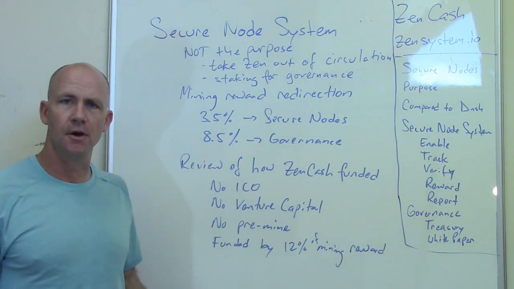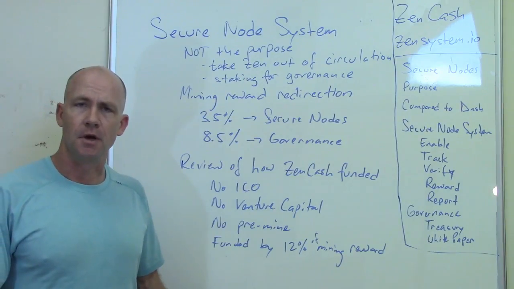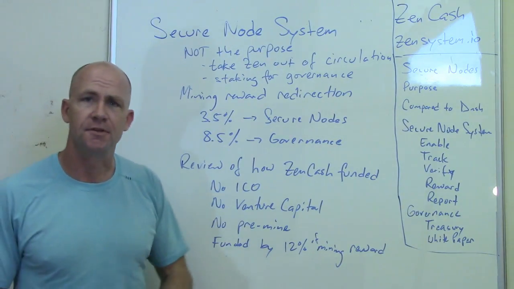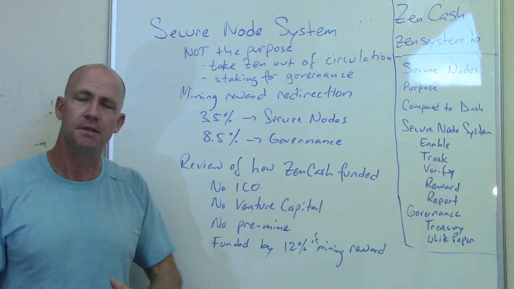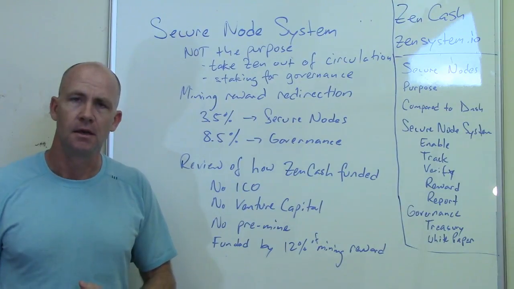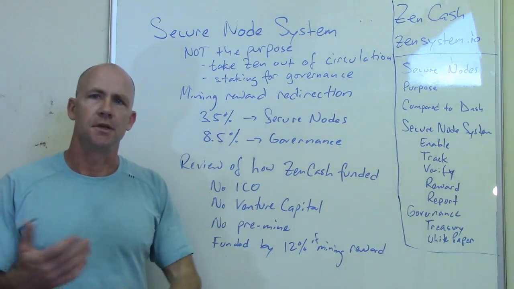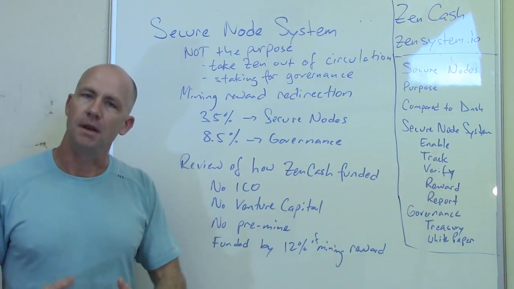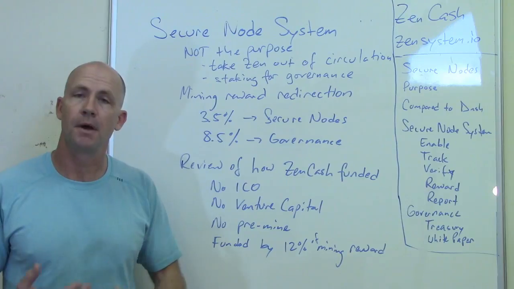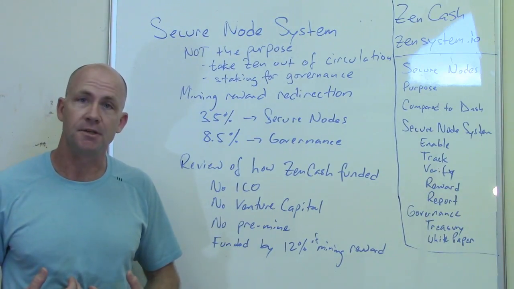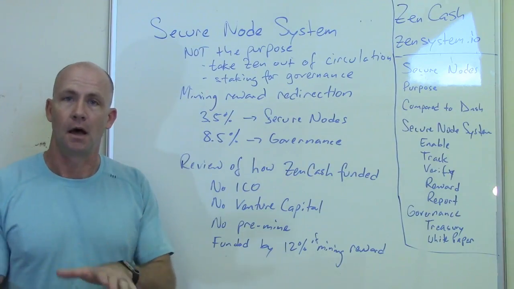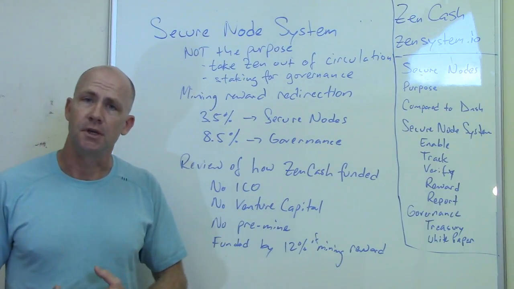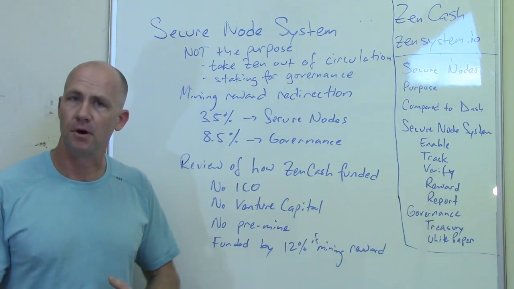I told you what the purpose of secure nodes is. One of the things I want to talk about is what is NOT the purpose of secure nodes. The purpose of secure nodes is not to take Zen out of circulation in order to artificially raise the price. Also, secure node operators are not going to be the entire set of governance. Many people in our community compare it to Dash masternodes — I'm a Dash masternode owner and I think Dash has a great system — but what we're doing with secure nodes is entirely relevant to what we're doing for the purpose of ZenCash.